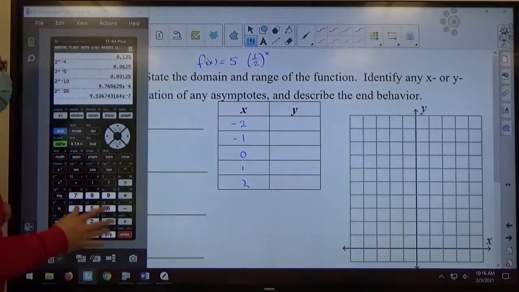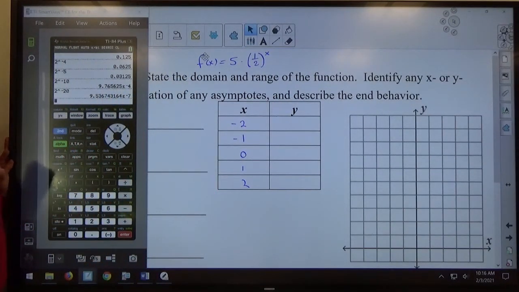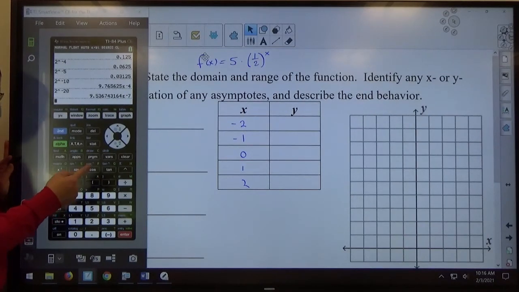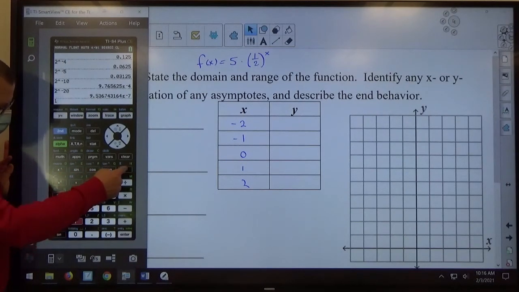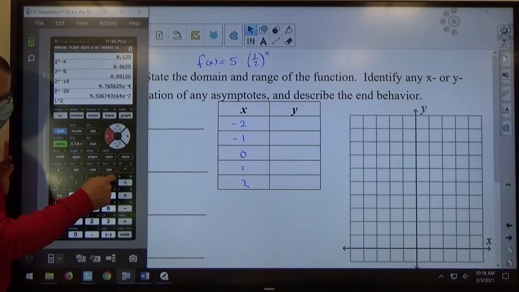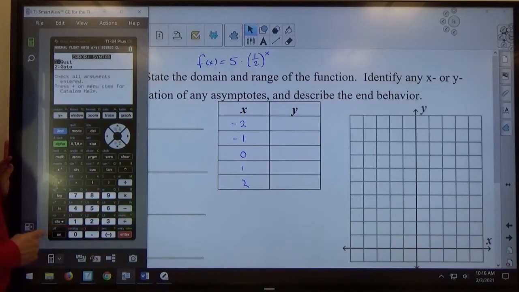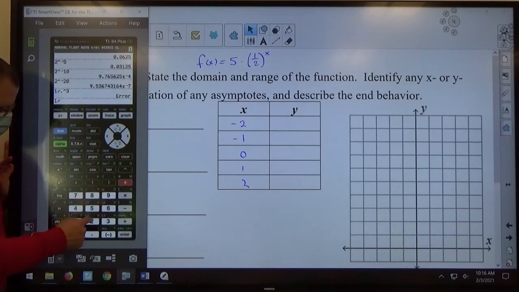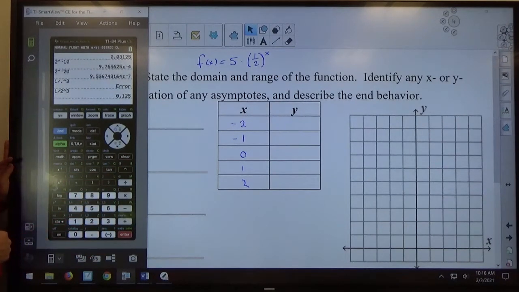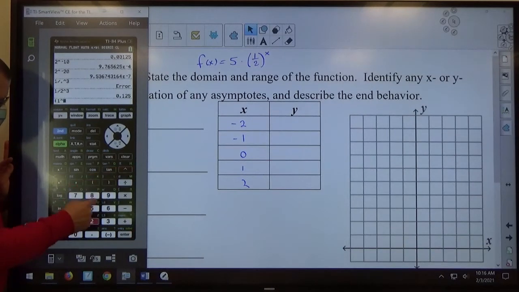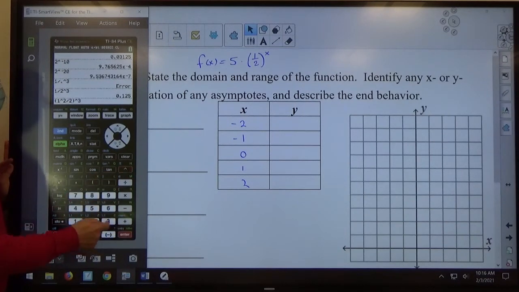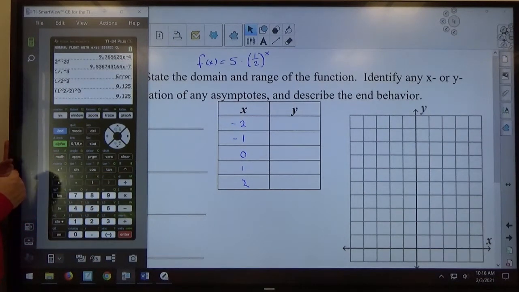Right, so a couple options. Option 1 is 1/2 is the same as 0.5. I can either go with 0.5 to the x power, or I can go with 1/2 to the x power. If I want 1/2 to the x power, let's say I'm going 1/2 to the third power. Try again: 1/2 to the third power equals that, parentheses 1/2. It actually works.